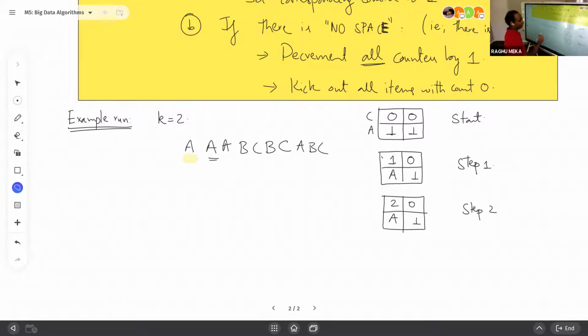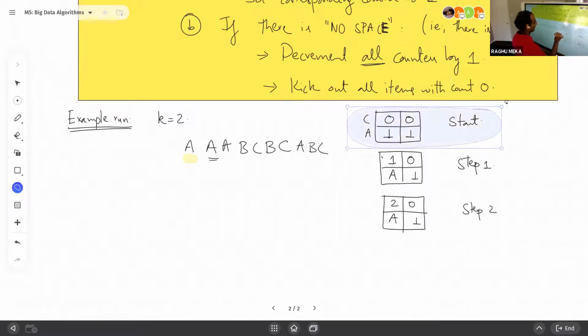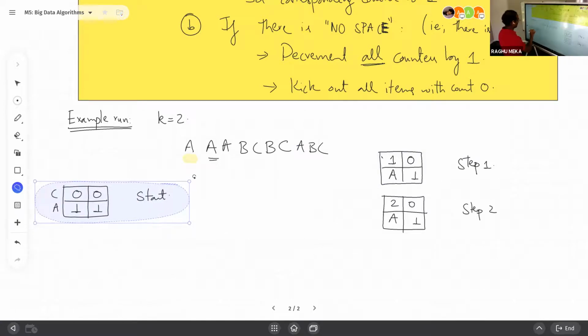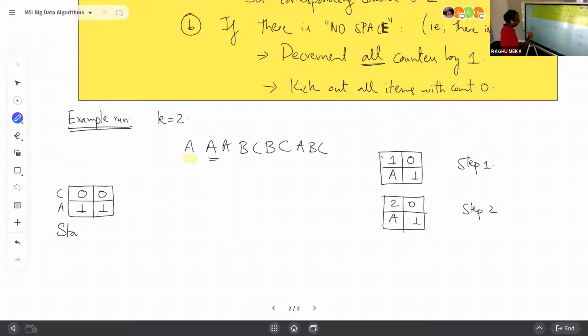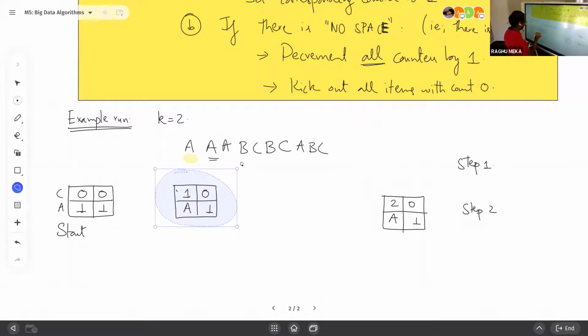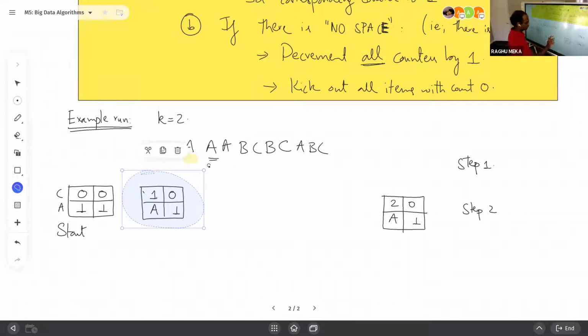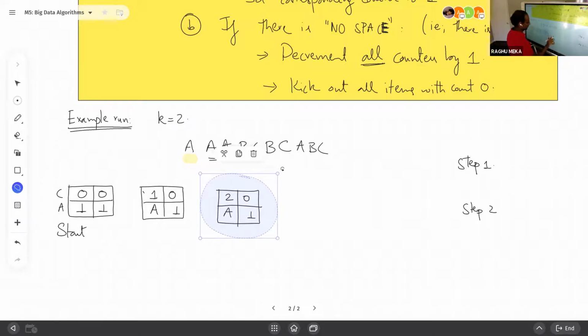You know what, actually let me draw them horizontally. That makes more sense.